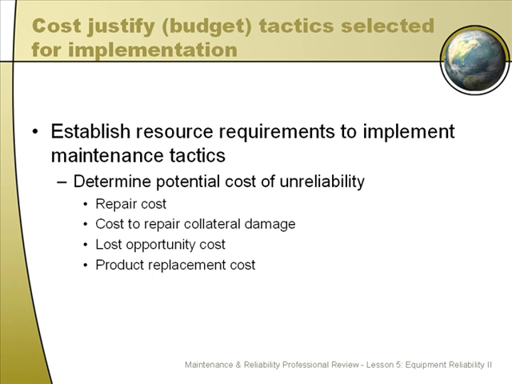Last, product replacement cost. In some cases, if you have unreliable equipment and breakdowns to the point where you can't produce at the volume you need to satisfy your customers, you may have to spend money to replace the product from another facility within your company or even from a competitor. This is an ugly situation.